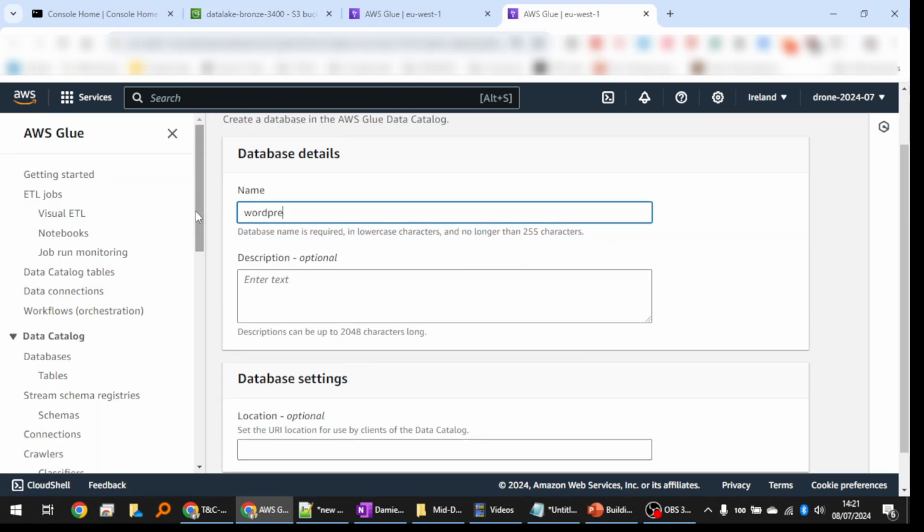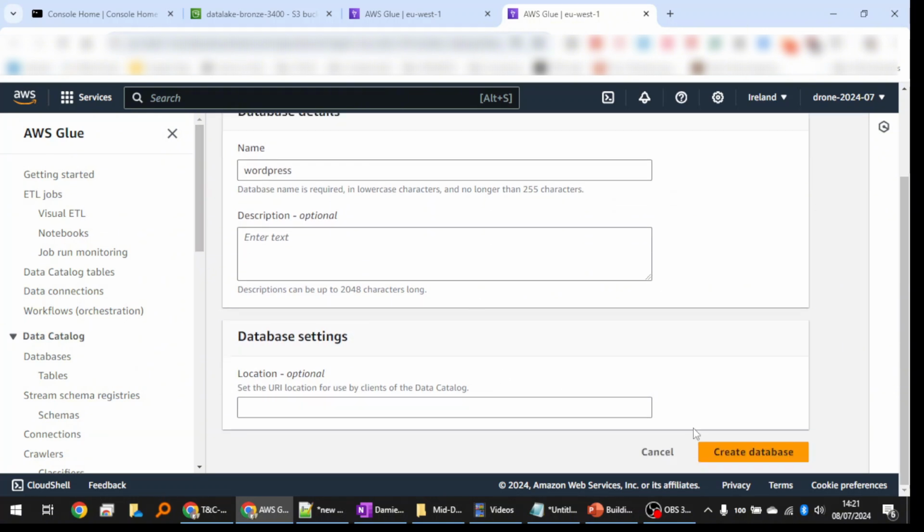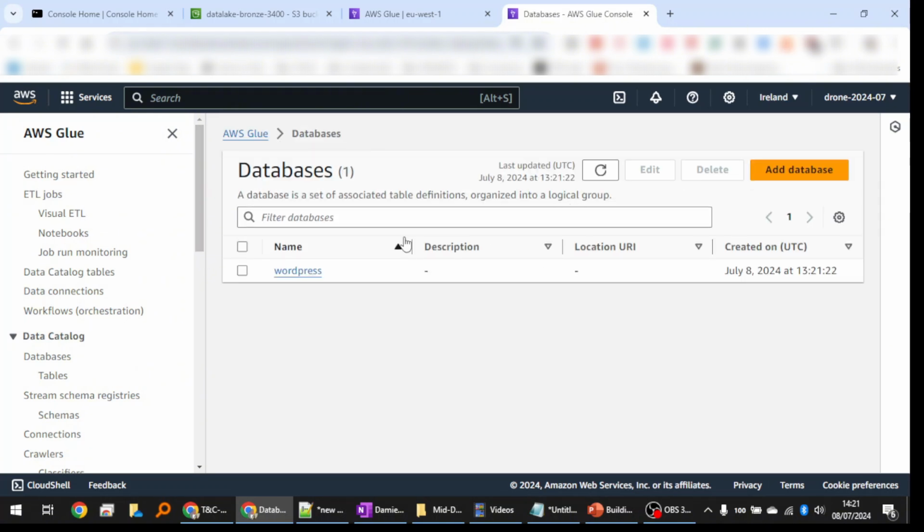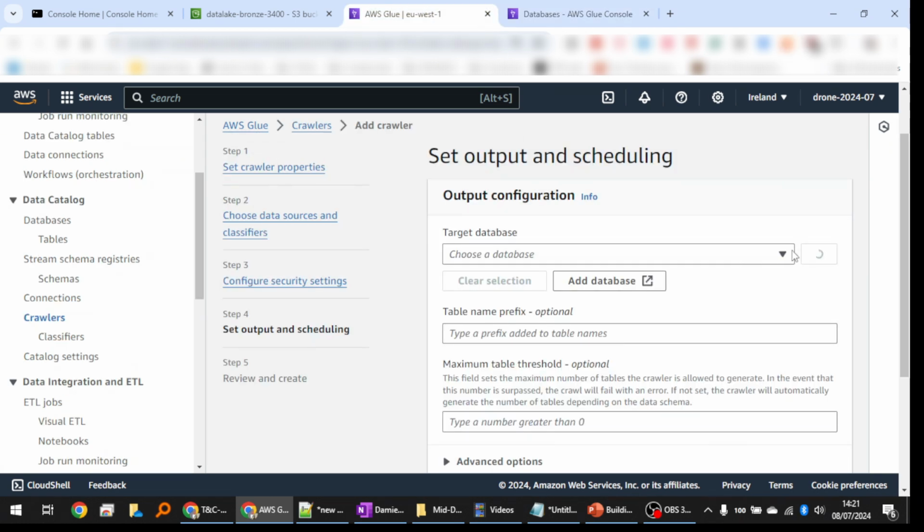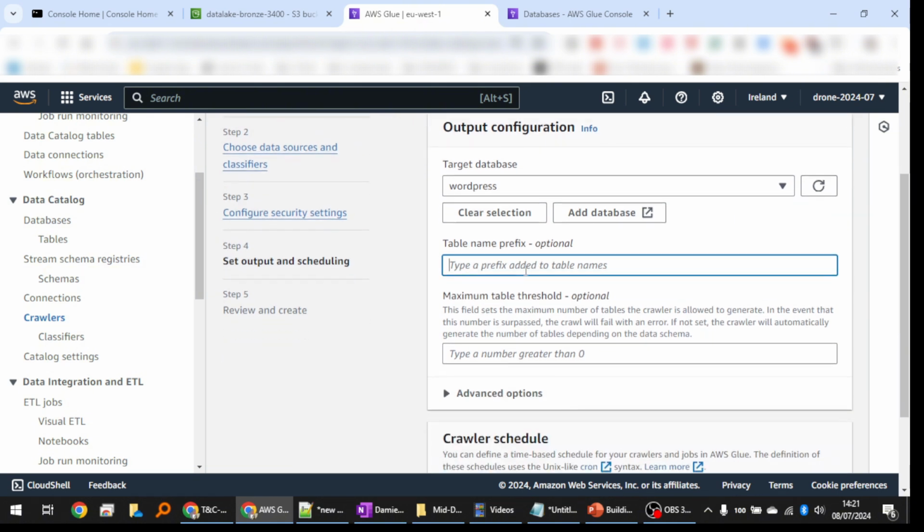Okay, just need to go. Okay, so now got a WordPress database. Just refresh that and select it from the list. So I just spoke about tables. This is an optional column, but I am going to add something in for this. This is helpful for when you've got more and more tables that are coming in as part of the same database. This can be how you differentiate between them. So I'm going to put bronze in here, bronze hyphen. So then when the tables are created, it's going to be bronze hyphen posts, bronze hyphen terms.